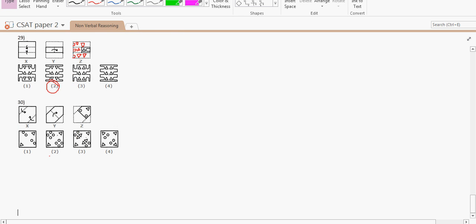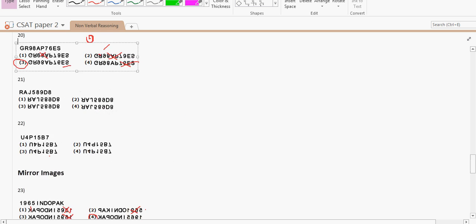Similarly, it goes for 30. So you need lots of imagination and lots of observation to do these questions. These questions are not at all difficult. They are in fact very easy, but you have to observe them very clearly, and you can easily score 100% marks in these questions. But if you are a little bit limited with your observation and do not give your 100% attention to these questions, you would definitely get negative marking. So very easy questions might fetch you negative marking as well if you don't observe them very clearly.